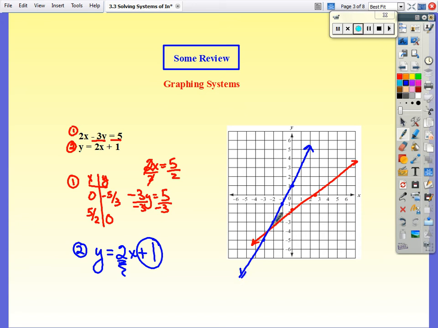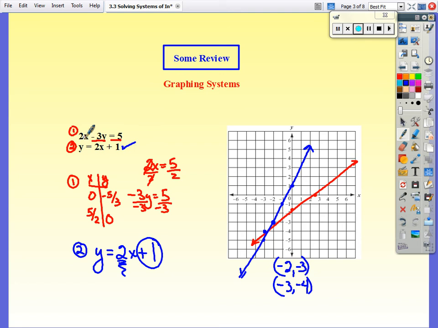You notice it crosses here, and I won't give you one that crosses like that. So most likely they either cross here or right in here. And to check, it would either be negative 2, negative 3, or probably negative 3, negative 4. So let's try negative 2, negative 3 real quick. If I plug in negative 2, I get negative 4 plus 1, which is negative 3, so that works there.